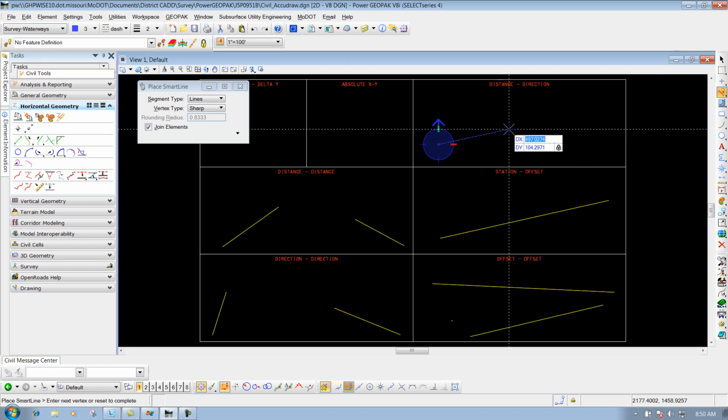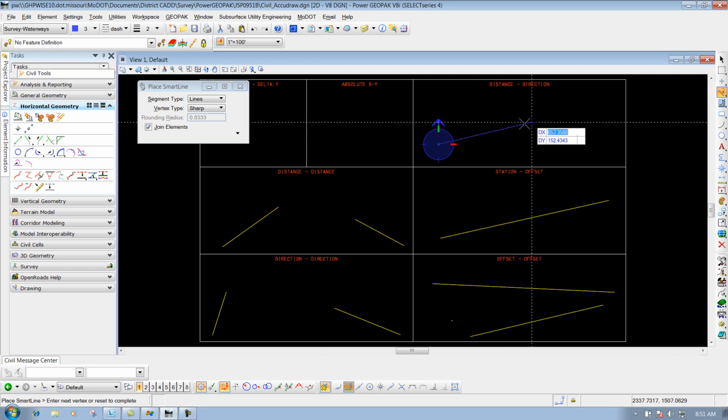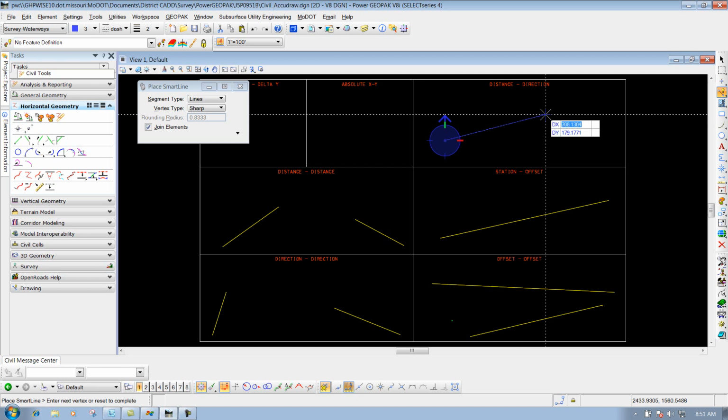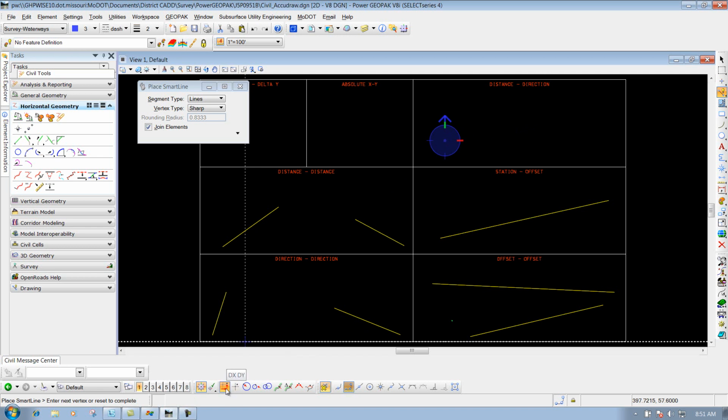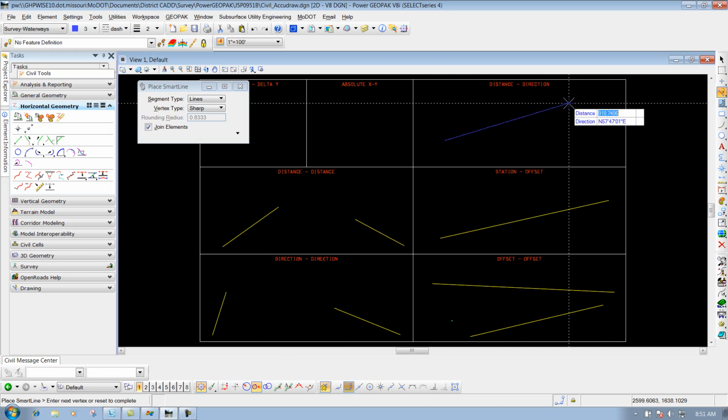Another shortcut that you can do is, let's say you had multiple fields locked, like what I have right now, and I want to unlock both those fields at one time. What I can also do is hit shift end at the same time, and it will actually unlock both those values. So that's what the shift end key does. Another one is the left and the right arrow keys. Right now my option down below here is set to dx dy, which is delta x delta y. But if I hit my right arrow, you'll notice that it will toggle through those other options.